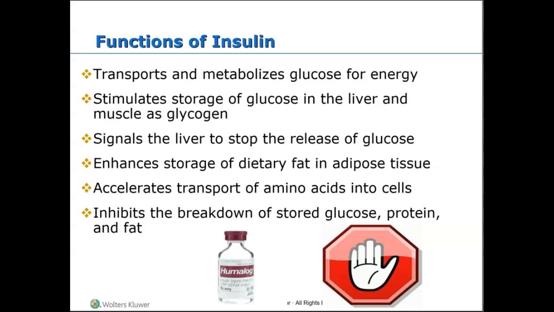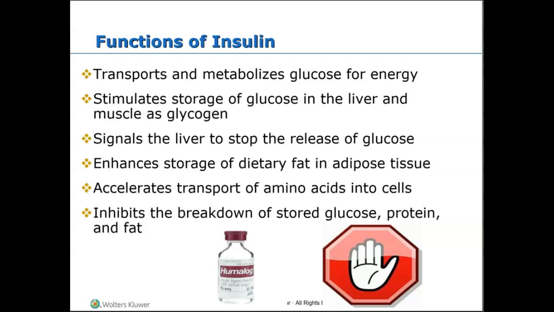That's when counter-regulatory hormones respond like glucagon. Glucagon causes the release of glucose that is stored in the liver, all in an attempt to regulate blood sugar. Constant lack of insulin or the inability of the insulin to bind to the receptor cells will create a state of hyperglycemia or high blood sugar.